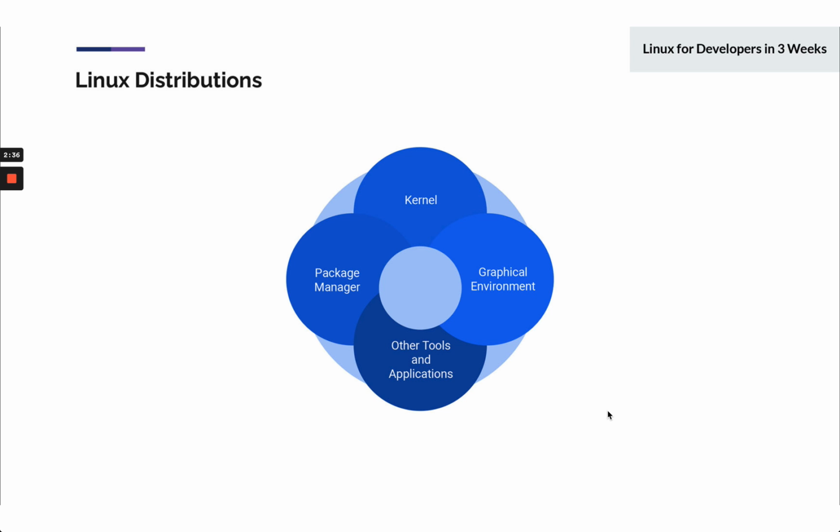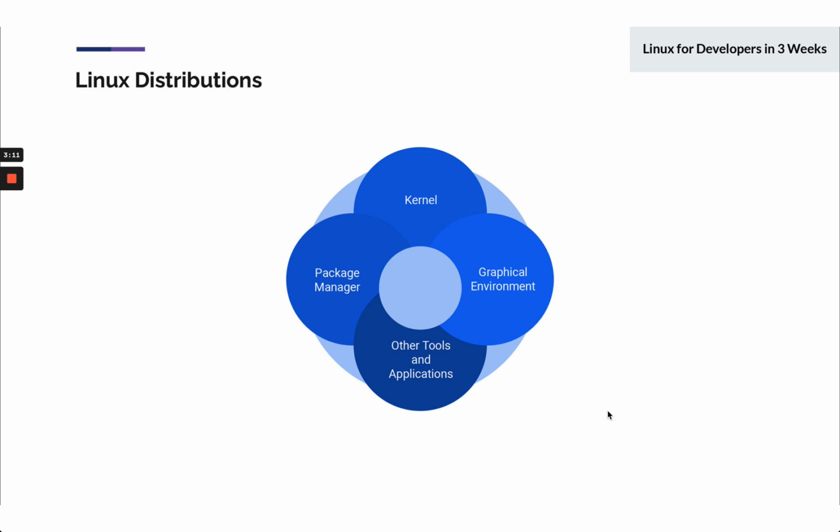When they do that, though, they make some choices about components that get included on your system. They get to choose what graphical environment they want to have as the default. They choose what program to use for that first init process for system startup. They choose packages and have a package management system where you can install new software and update your existing ones. Because they make all of these choices, they can make different choices from one to the other. And one of the nice things is you do have so much choice.